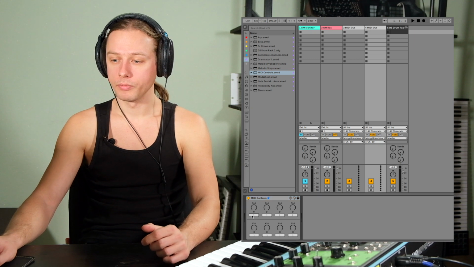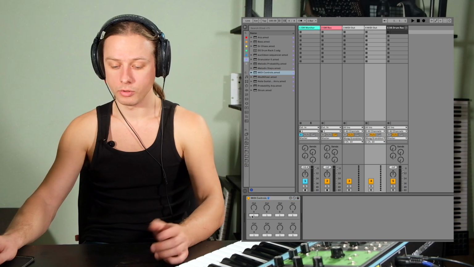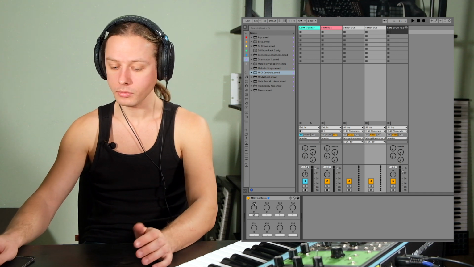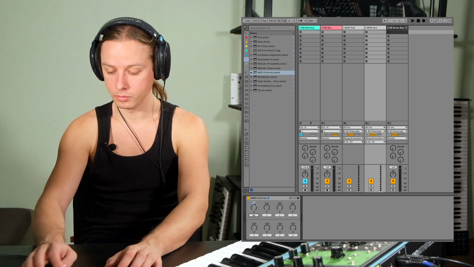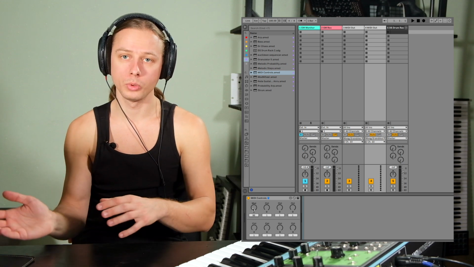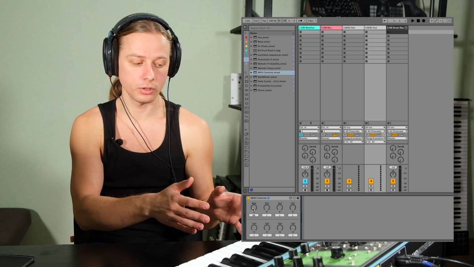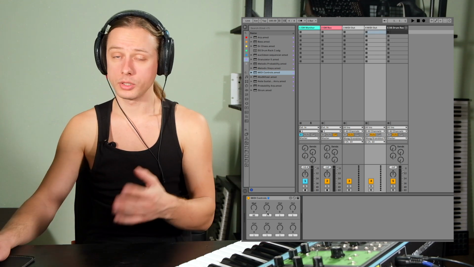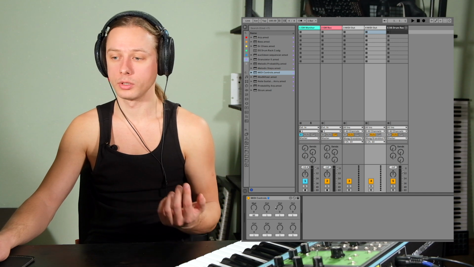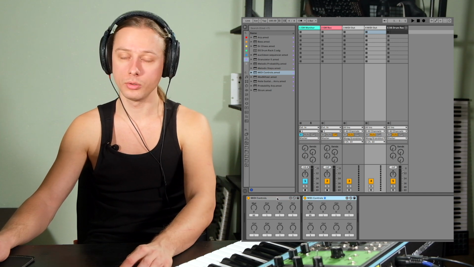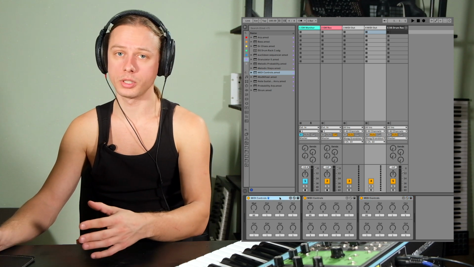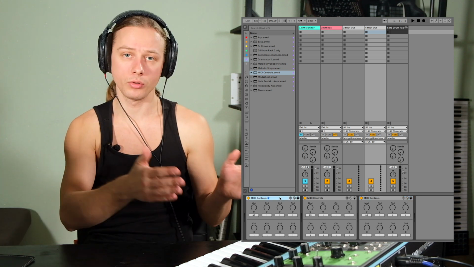Now you can enter MIDI CC values, for example, 94, 95, you can title it, and then by tweaking this knob, you will send MIDI control messages to your Grandmother. Inside this device, you can add as many controls as you want. If 8 is not enough for you, you may add in a row as many devices as you need. And then these devices will send their own numbers to your Grandmother.